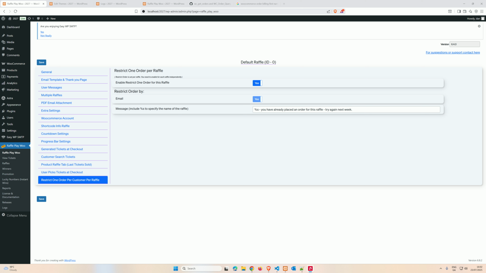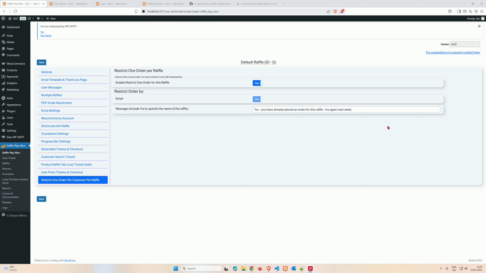It has been requested by a few clients, and here we have it. So what this update does, it restricts an order per raffle per customer. Okay, so where is that beneficial? Your clients are only allowed to place one order per raffle. So you can have different draws, or promotions, or you can give free tickets. Ideally, some people are saying they want to give free tickets and have only one customer per raffle. So that would be the best way to do it.